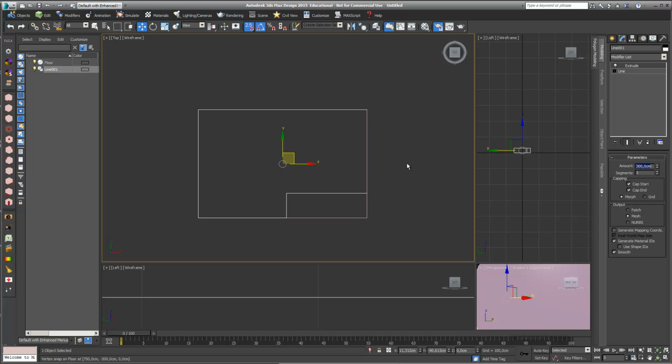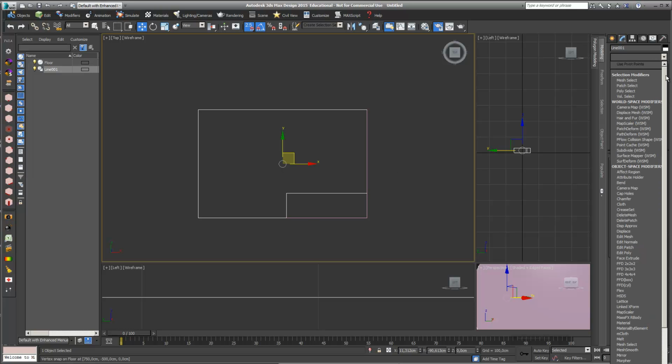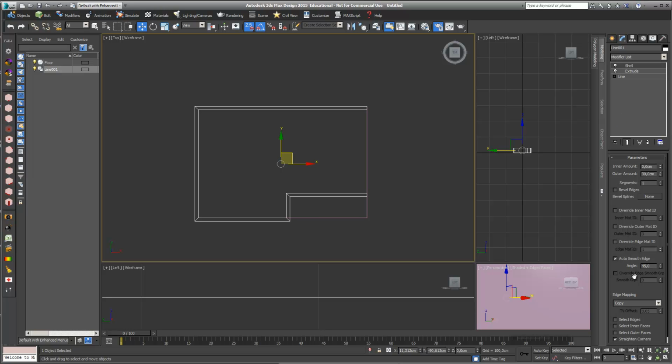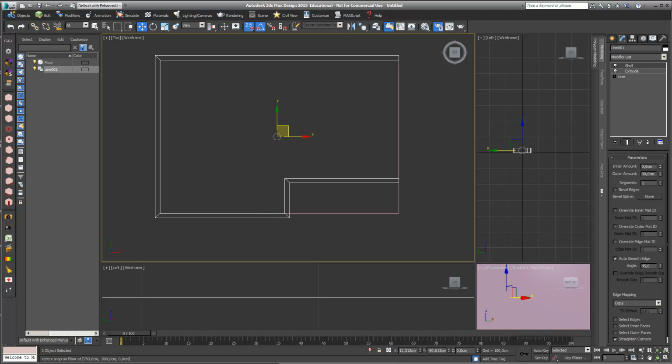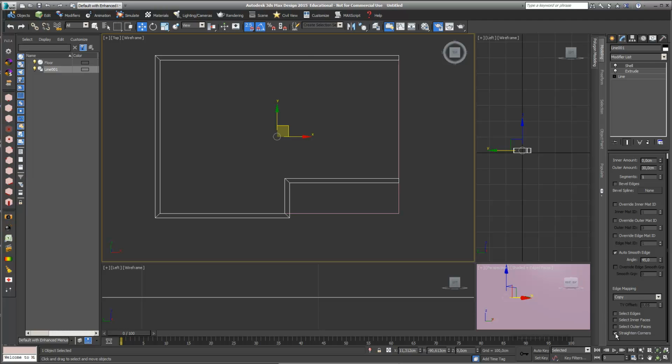And I just need a wall, and what I probably best case do is I just use my shell function, and I give this an outside amount in this case of 30 centimeters, and I really have to be aware that you use straighten corners, and then you really have this 30 centimeters, otherwise it always tries to interpolate around the corners, and then there's also not really a straight wall anymore.